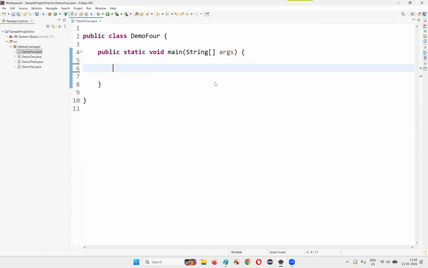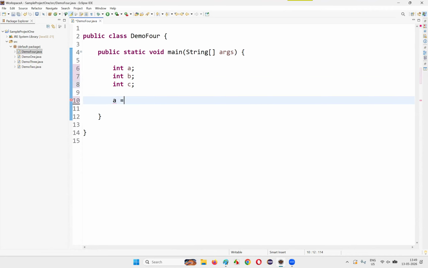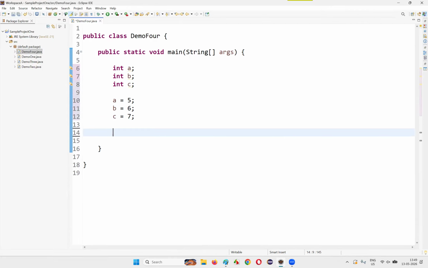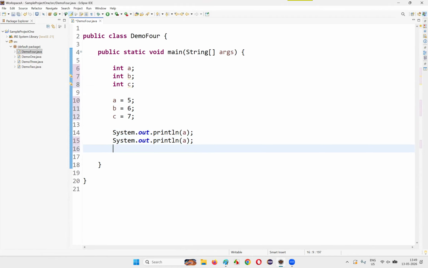Now, next one is int a, int b, int c. Now here I'll say a is equal to 5, b is equal to 6, c is equal to 7. Now if I write system.out.println a, b and c, what will be the output?